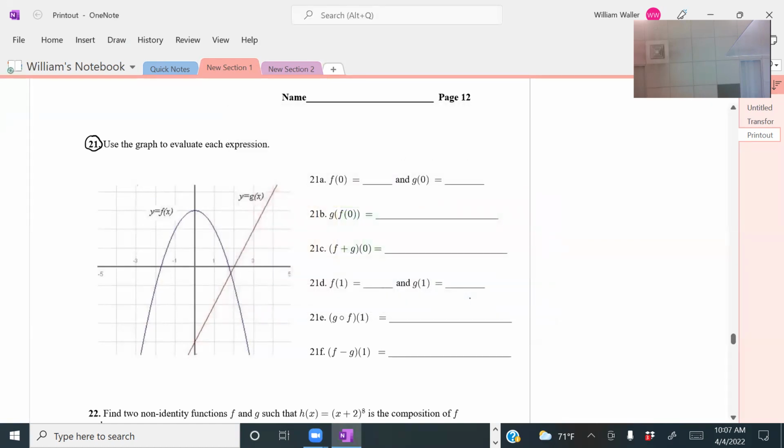This question is a little bit unusual because you're not used to evaluating function notation looking at a graph that much, although we have done it in class. Sometimes students get a little bit confused by this question, but it's actually really easy. You're just going to make it difficult because you're not used to doing it this way. For instance, here are the graphs of two functions, but we're not given the formulas.